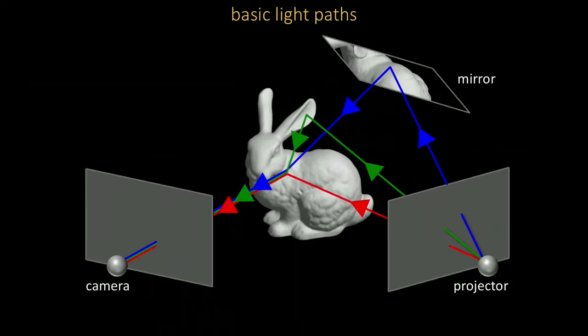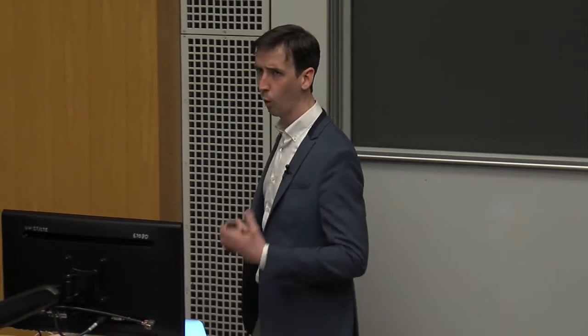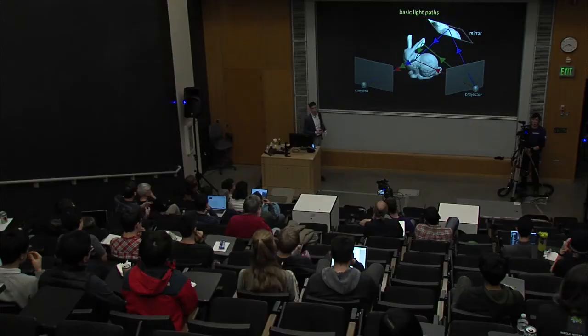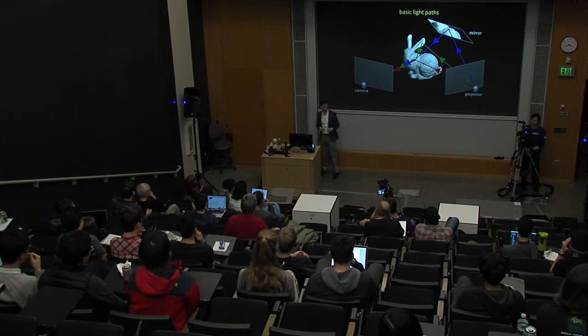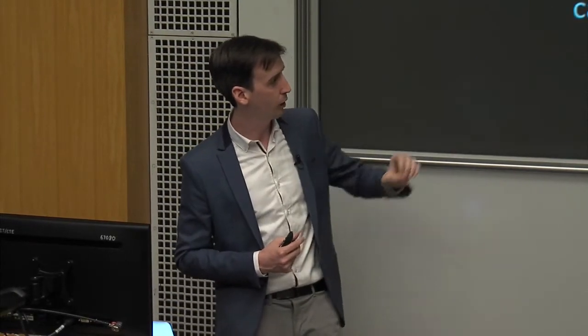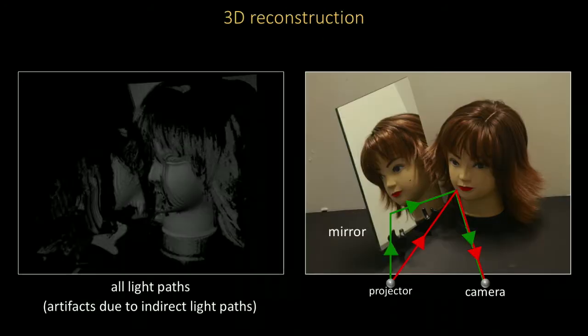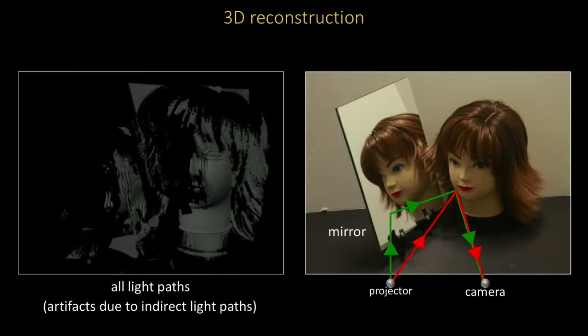And your normal camera, your normal sensor, picks up all these different light paths, regardless of how they interact with the scene. And this is a problem for 3D sensing, because when you're wanting to do 3D sensing, you're really only interested in these direct light paths. These are the light paths that give you the information about a scene. And you're usually going after the length of this light path or trying to make use of where they triangulate in space. So sometimes you try to identify which camera pixel and which projector pixel are paired together to see how they intersect in 3D space. But when you have all these other light paths in the mix, you get really poor reconstructions of 3D shape.